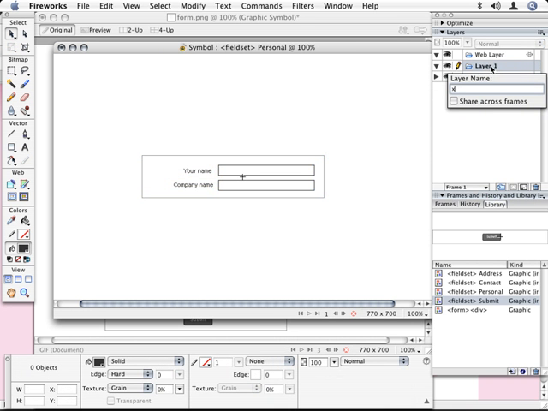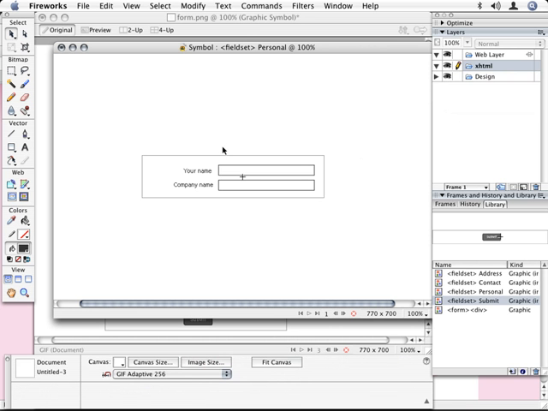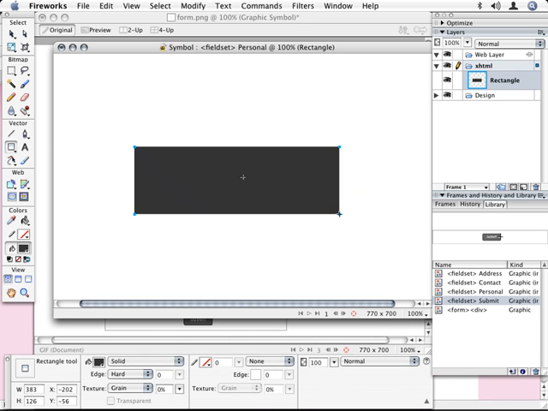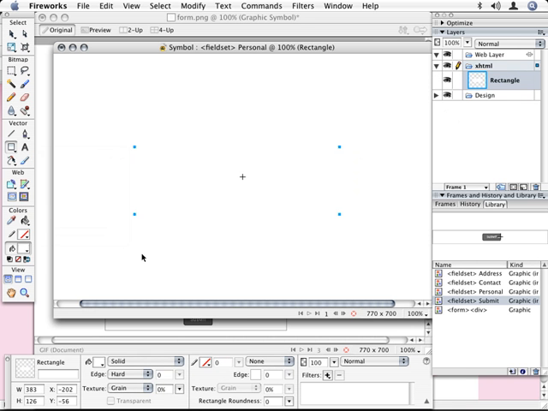And I'm going to rename that layer XHTML. Now the first thing that I would do in this case is to create an overlay. So I'm going to put a white overlay over the top of the design, and I'm going to set the opacity of that down to, let's say, 75%. So we can still see a little bit of the design elements coming through.